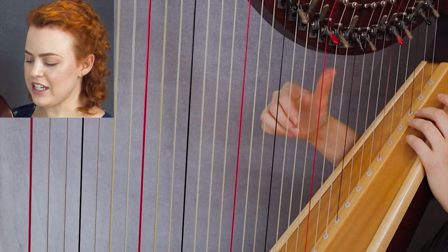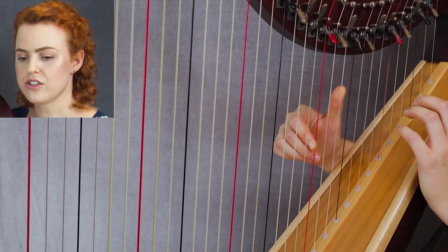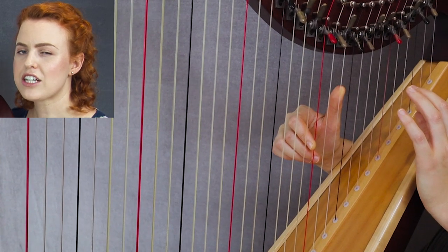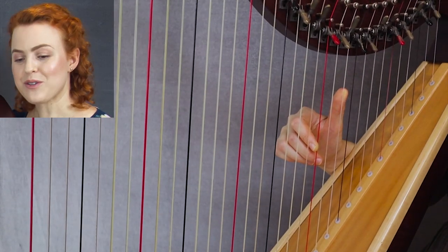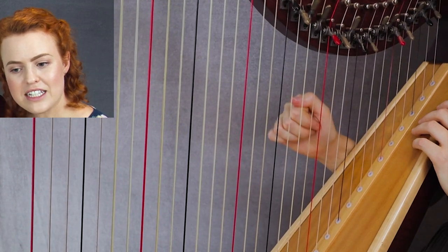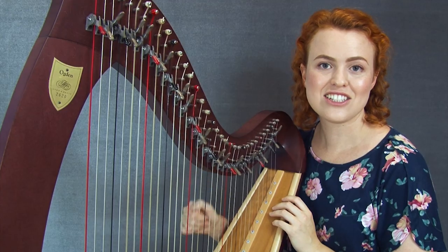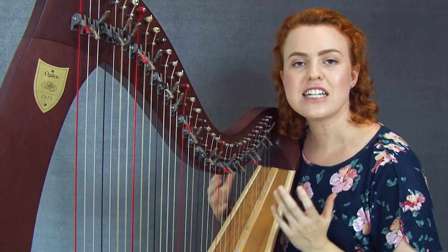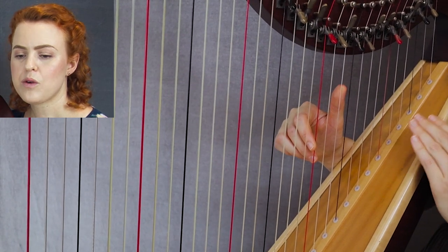Let's go back to the beginning. So we have 2 and 1 on C and E, and these are quarter notes. So we're going to come in on beat 3, or actually beat 4, because the intro was in 4/4 time. But anyway, we come in on beat 4 and then we're going to have 4, 1, 2, and 3, and 1, 2, 3. So don't worry about the numbers that I'm counting. You just want to hear it and get the feeling for it. So let me take you through that. We're going to come in on beat 4.